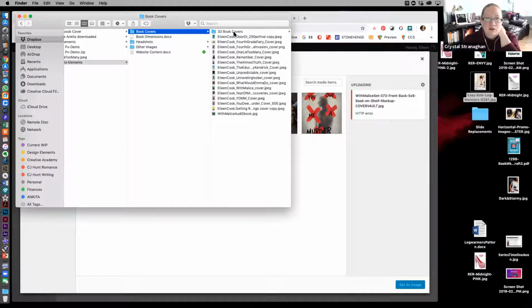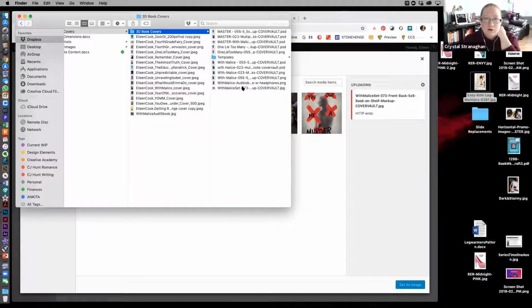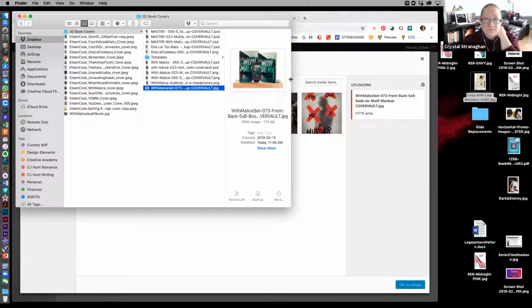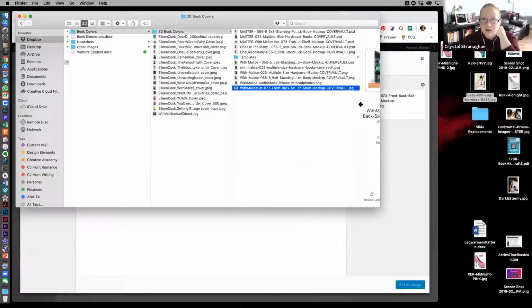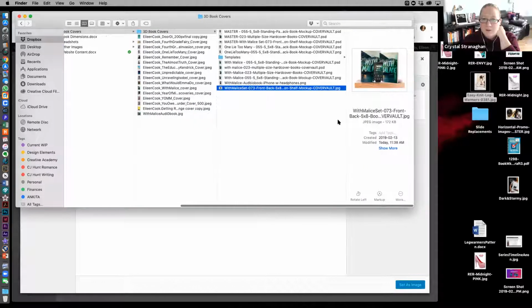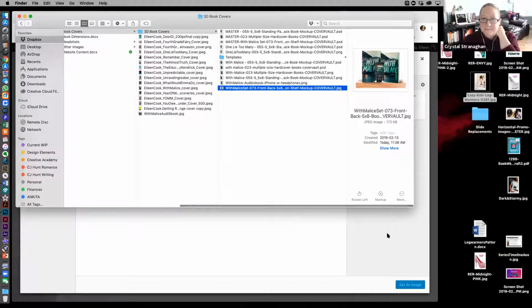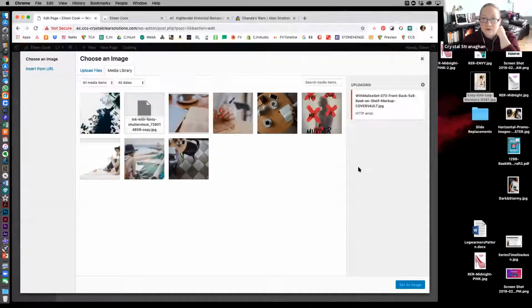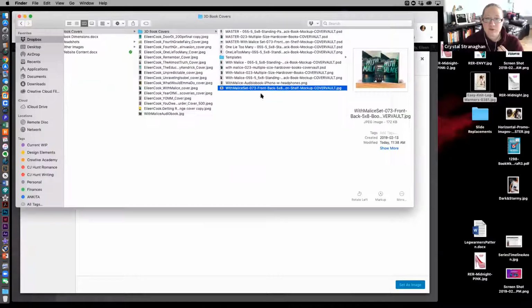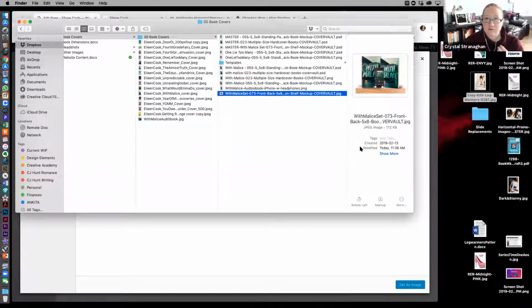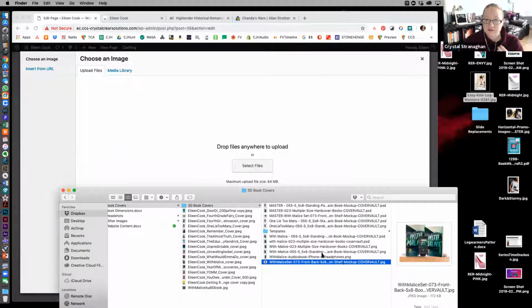One sec, 3D. No, it's not too large. I don't know why it's showing an error. Okay, let's try that again then, shall we? Okay. Upload files. We'll try it a different way. We'll try dropping it in instead of the manual upload and see if that makes a difference.